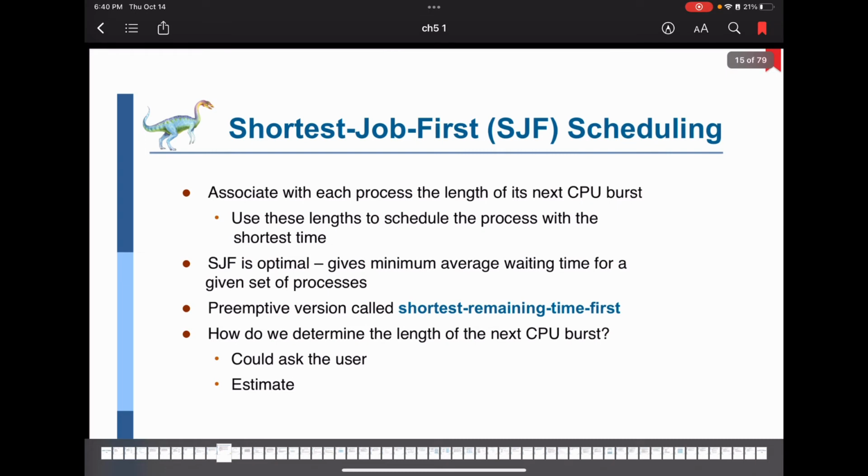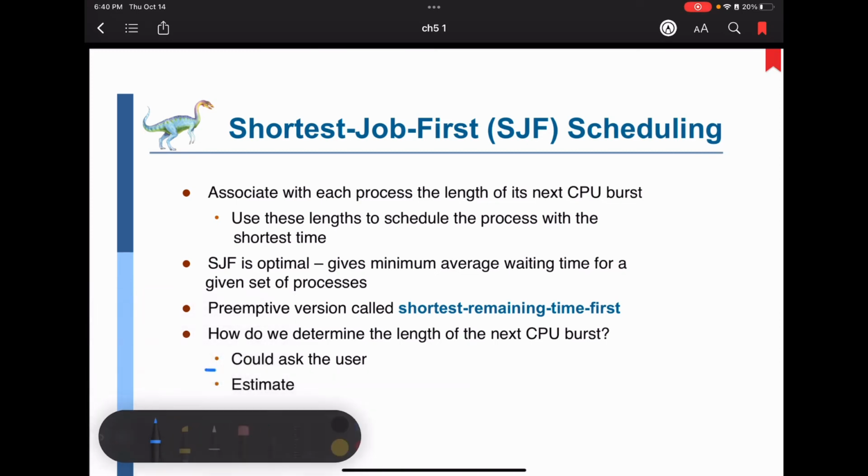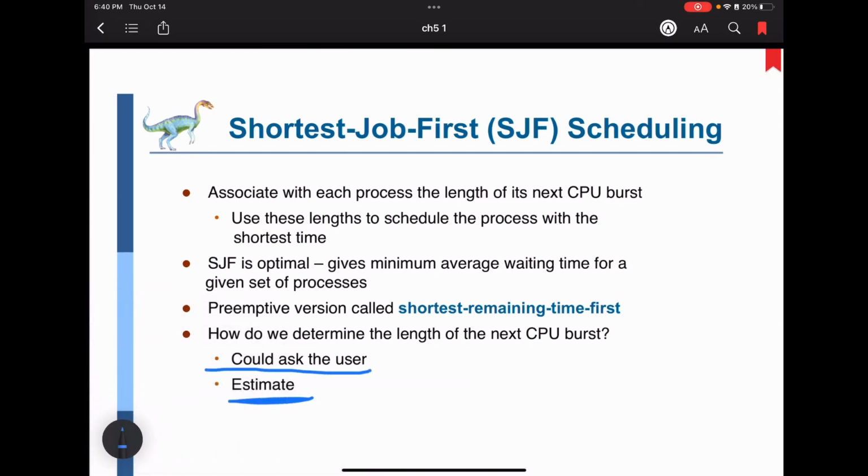So, sabi dito, we need to remember this one here. Yan. So, para makuha daw natin yung length, you could ask the user or give an estimate for shortest job first.